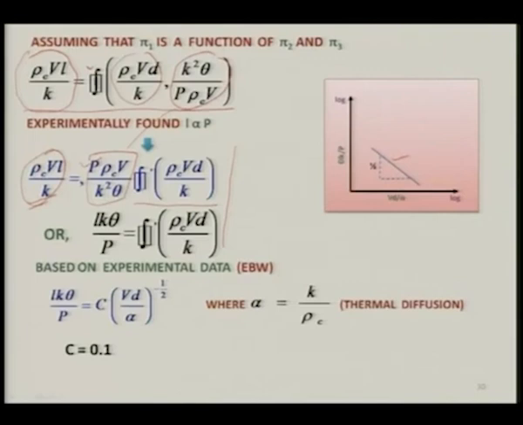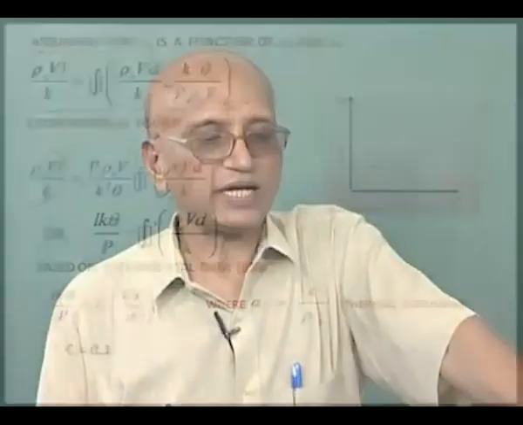in these pi 1, pi 2 and pi 3, and from there you can find, with the help of dimensional analysis, the value of L, that is the depth of penetration, in terms of controllable variables.